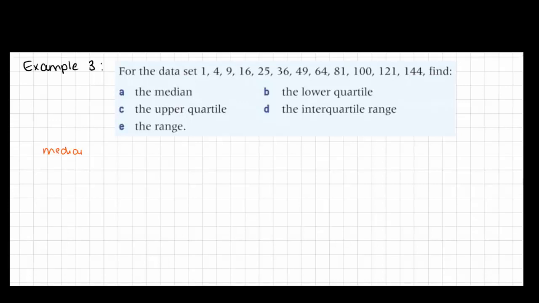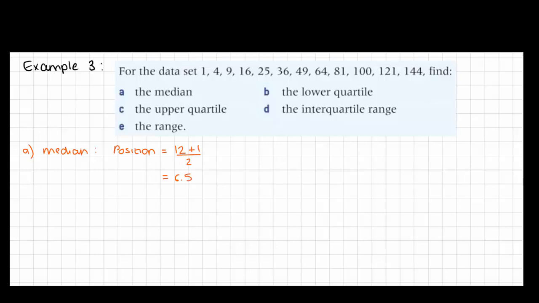So with the median, the first thing we need to check is if the data is in order from smallest to largest, and it is, which is excellent. So we then need to find the position of the median. So remember, to do this, we do the number of data points, which is 12, plus 1, divided by 2. So we are looking for the value in the 6.5 position.